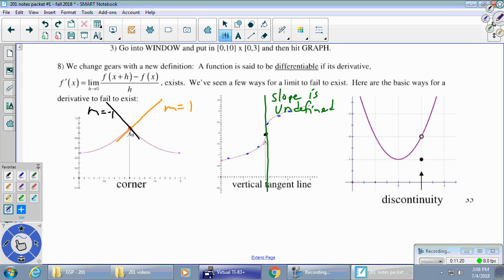Okay, this last one is the trickiest one. We're not going to get into it, but it turns out that the derivative cannot exist if the function is discontinuous. I know that it looks like I could put a tangent line at this spot right here, and it looks like a perfectly good tangent line. It's not an undefined slope tangent line. There's not two different tangent lines depending on which direction we come from. But like I said, it's sort of a technical detail, which I'm not going to go into. But suffice it to say, if the function is discontinuous at a point, automatically it is not differentiable at the point.